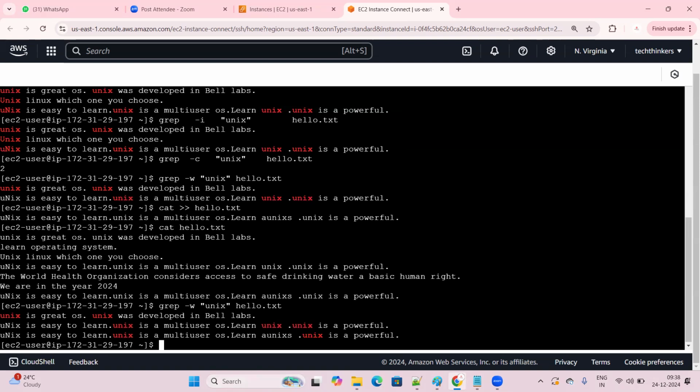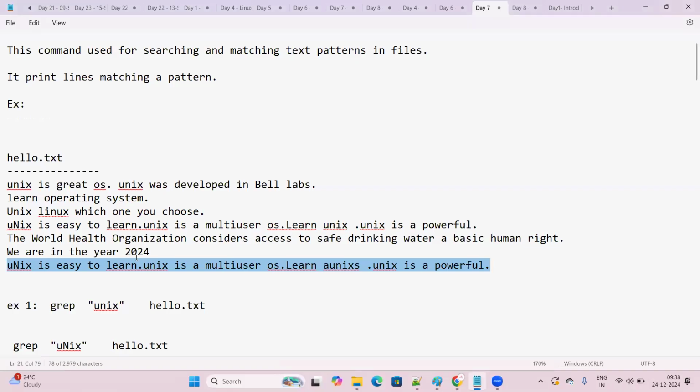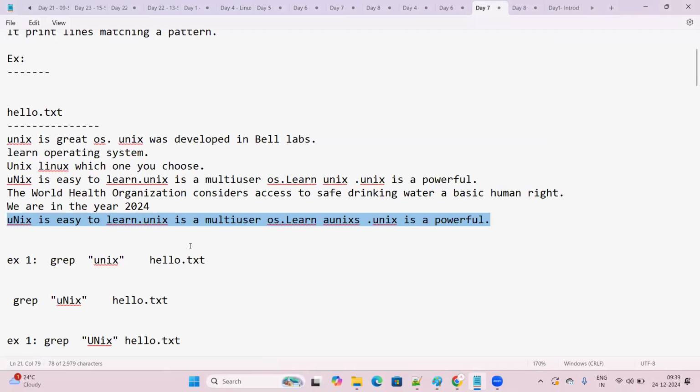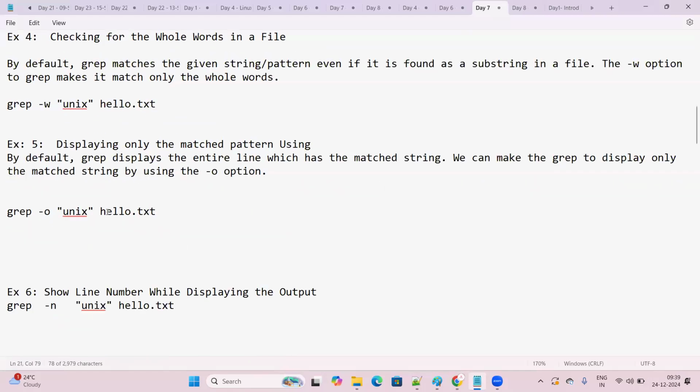Grep hyphen W. Can you see here there is a string called Unix, but it is not finding the Unix. It is not highlighting. It is not matching the Unix because it is not the complete word. The substring is there. Unix is a substring here, but it is not a complete string. So hope you understood the meaning of hyphen W. Hyphen W will match only whole words.